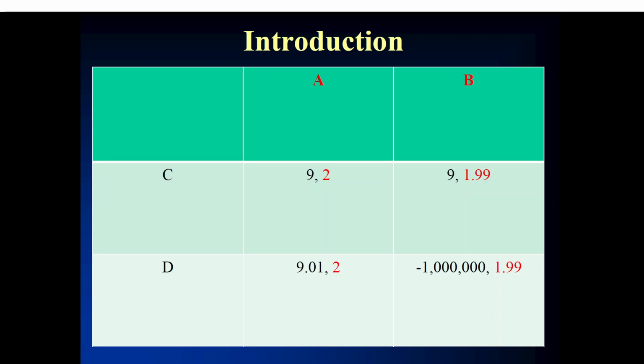And now looking at the column player, actually choosing action B is strictly dominated. They always get 1.99 with B and 2 with A. So the column player, according to domination and game theory, would choose A, and then the row player would choose D. And so the unique solution according to dominance and also the unique Nash equilibrium solution is going to be here. The row player choosing D and the column player choosing A.